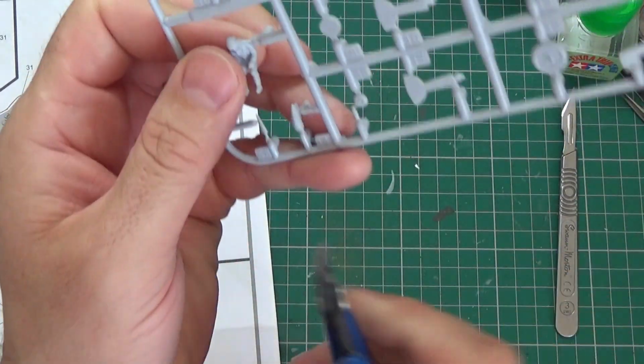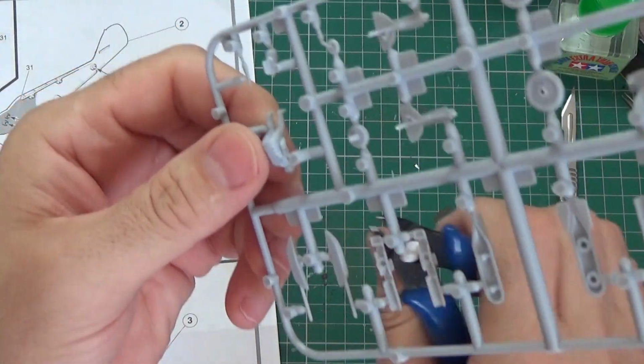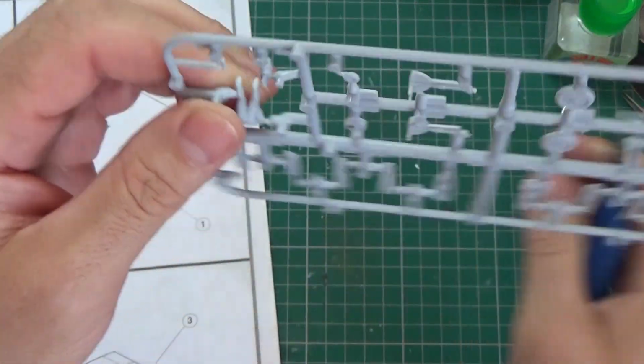Right, let's speed this up, and then you can see me building the model. See you in a bit.